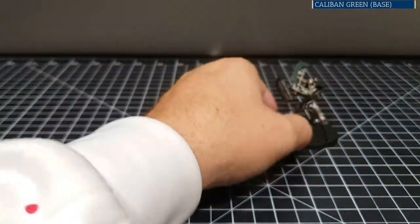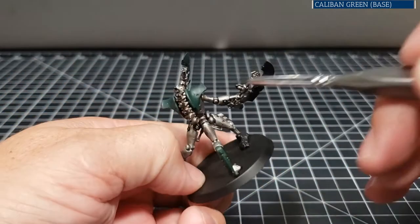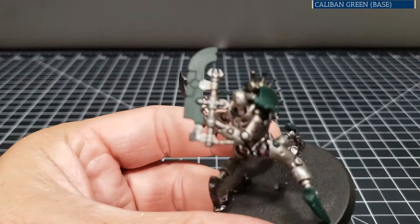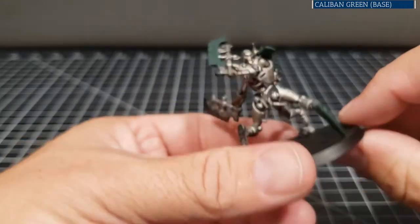Moving on. So here is the Skorpekh Destroyer. And this guy has a lot of green on him as well, mainly in the form of his two shoulder pads, which I have already done. The one of his blades, this is, I think, coat like three, and you can still see some of the black showing through. So I'll probably give it one more thin coat.